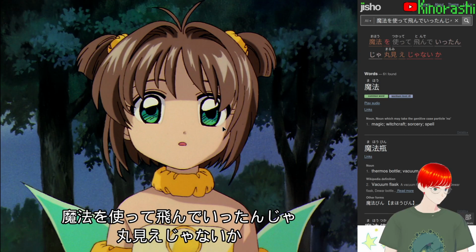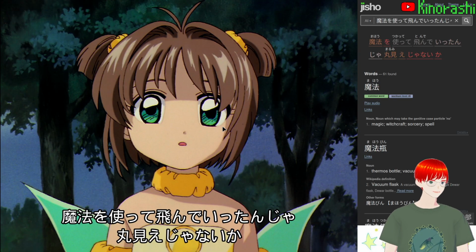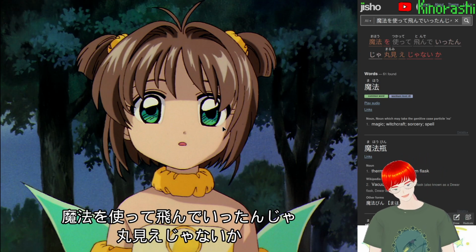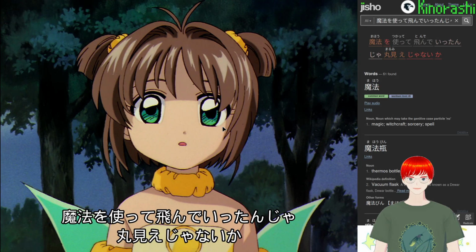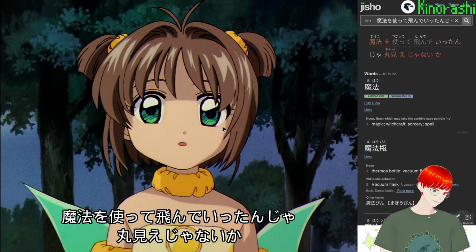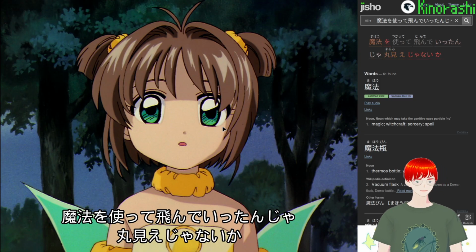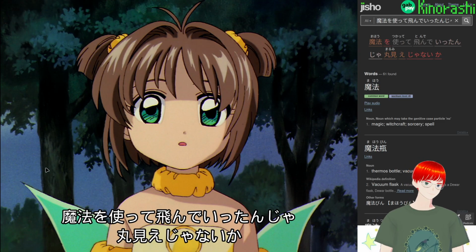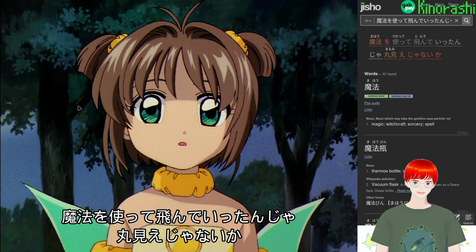Let's see. Maru mie nai ka. See, maru mie. Noun, adjective, noun meaning completely. Oh, that's right. Maru can mean completely, so maru mie is completely visible or blatantly obvious. So maru means circle or perfectly or wholly. Mie stems from mieru, to be visible. Okay, mieru is to be visible. Yeah, to be seen, and transitive.